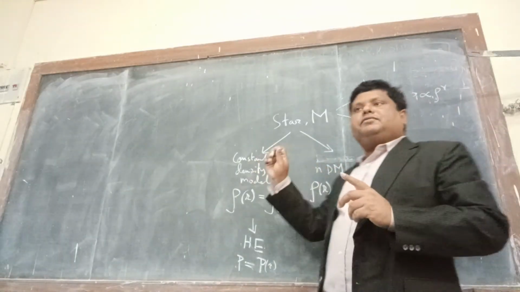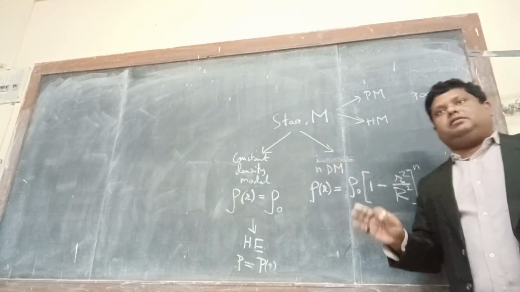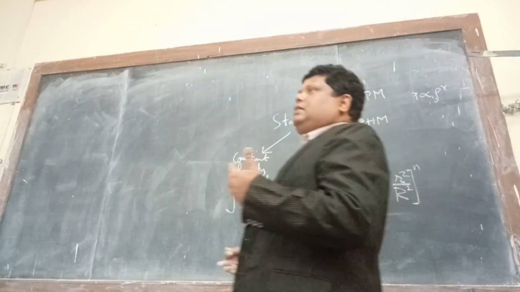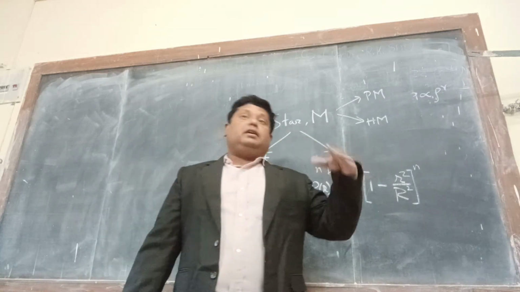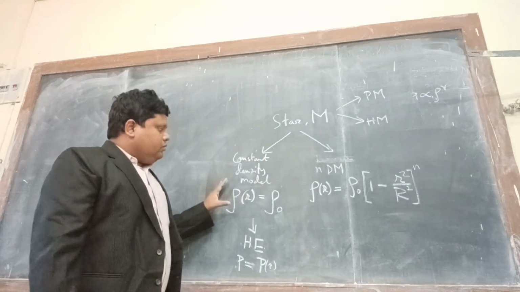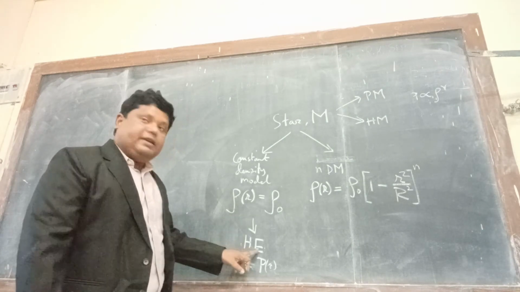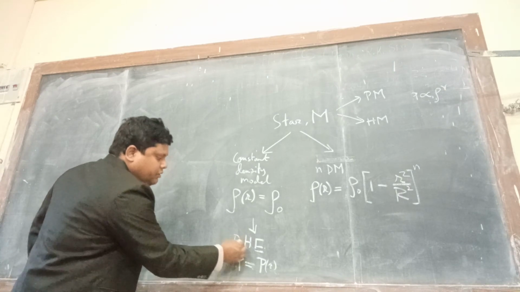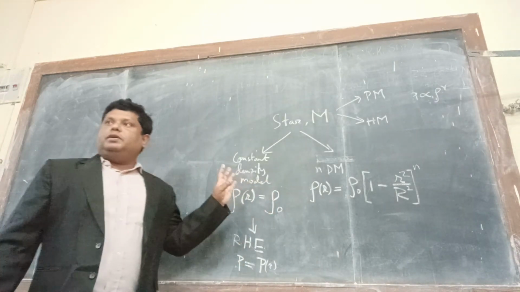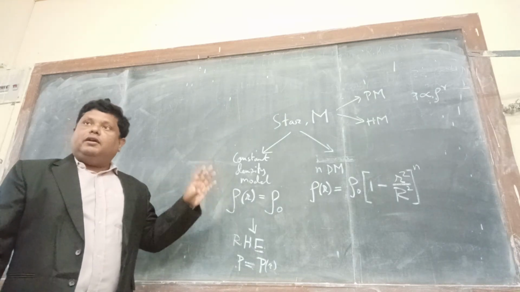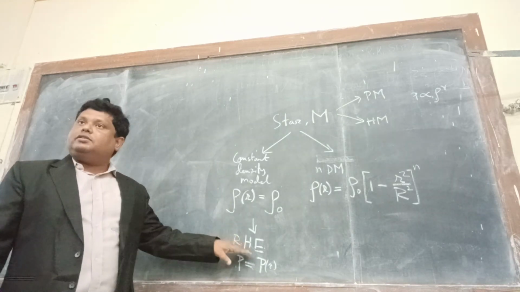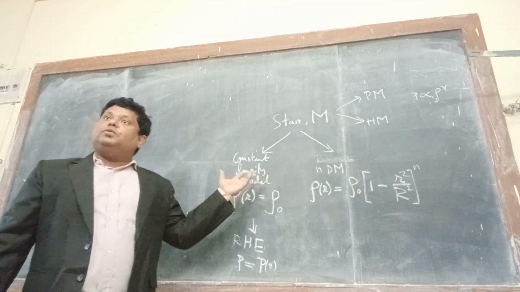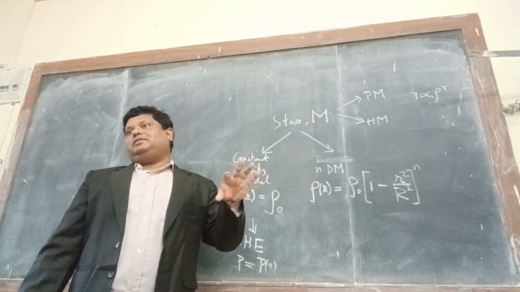Now let me talk about the relativistic model. What is the simplest model here? This one, the constant density model. This I did the calculation in the last semester, in the previous batch. What you can do is solve, this is the non-relativistic hydrostatic equation. Today I will discuss the relativistic hydrostatic equation, which is also known as the Tolman-Oppenheimer equation. There, if we use the relativistic hydrostatic equation and again the constant density model, it is possible to get an idea about the Schwarzschild radius.